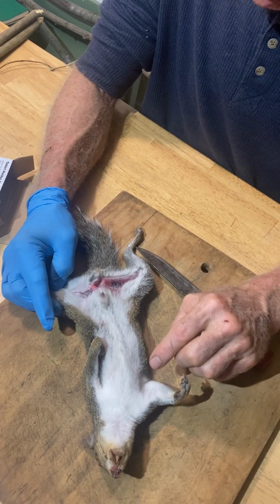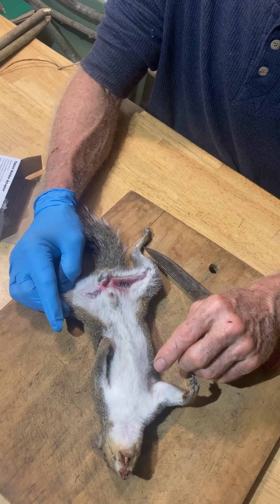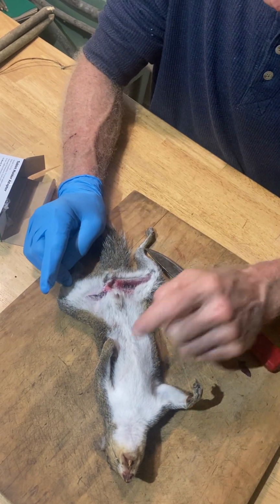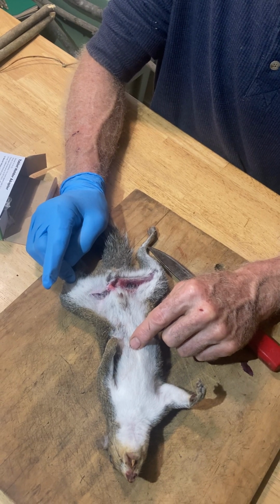Are the guts edible? You're darn right they're edible. You're gonna strip out all the undigested food. In a squirrel, the stomach may be full of edible nuts. You're gonna eat them as well.